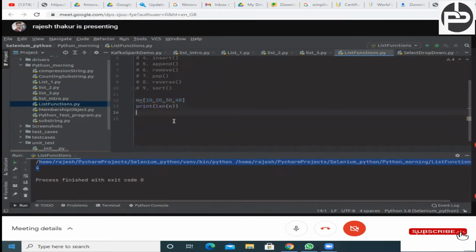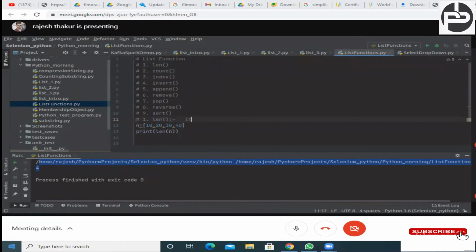Then the count function. What do you mean by the count function? It's very important. So I will write the len function here also, so that it will be easy to understand. What is the len function doing?